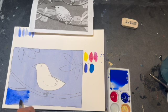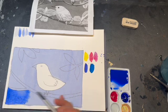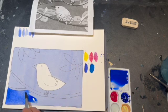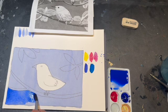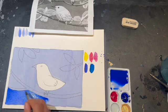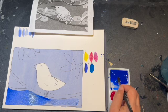And I'm continuing with that same technique as before, where I start at one end. I'm right-handed, so I start at the left, and I just color in from left to right. I'm not jumping around. I have plenty of paint. I don't have any puddles, and I also remember to dip. See how I'm getting paler? Eventually it's going to start looking like a skid mark if I keep going.